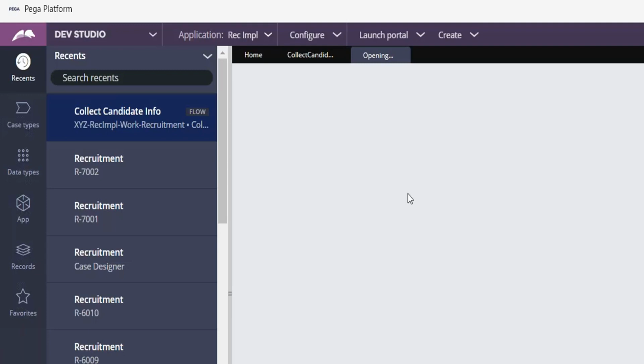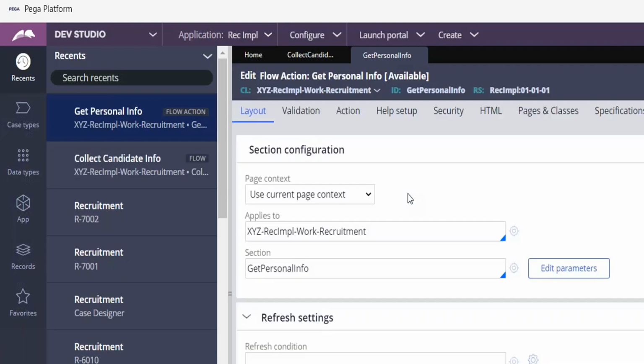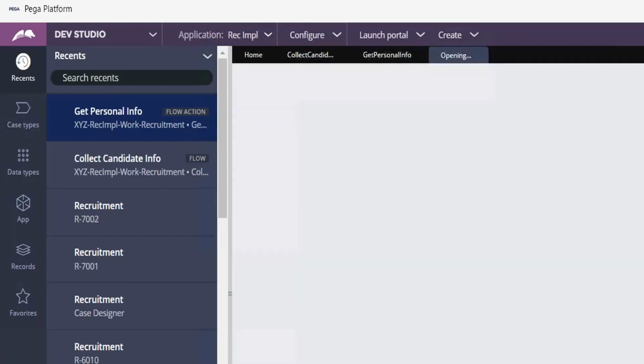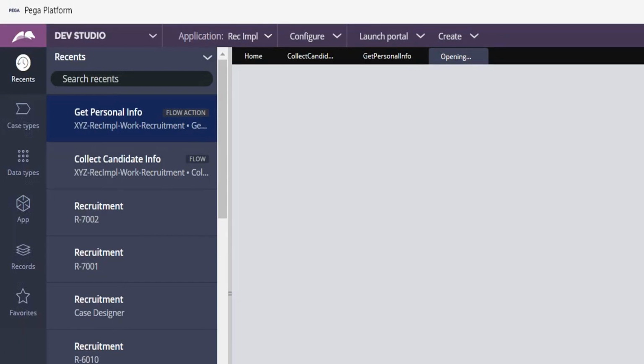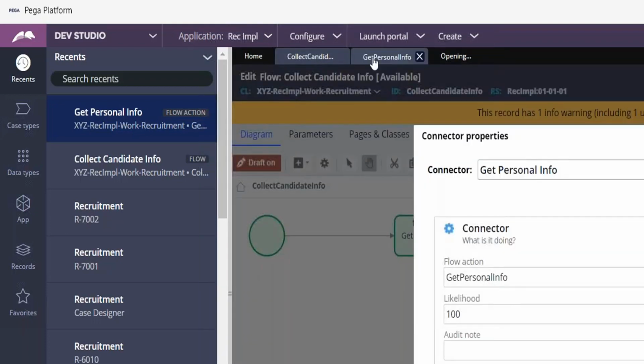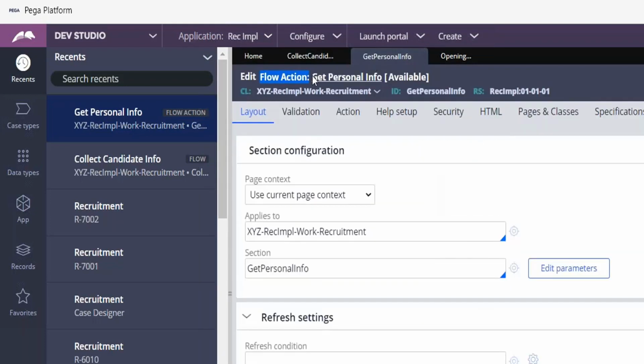There is a flow action, and once I open it, I was talking about a section, right? The configure view that you work on will bring a section here. There you have all your UI elements that you have added on the screen. Here a lot more validations and a lot more control can be achieved. So you click on the flow connector, sorry, I missed. I clicked on the flow action, the connector. So that opens the screen of flow action.